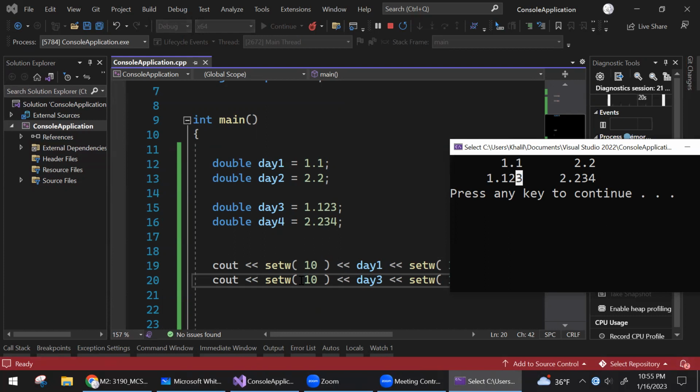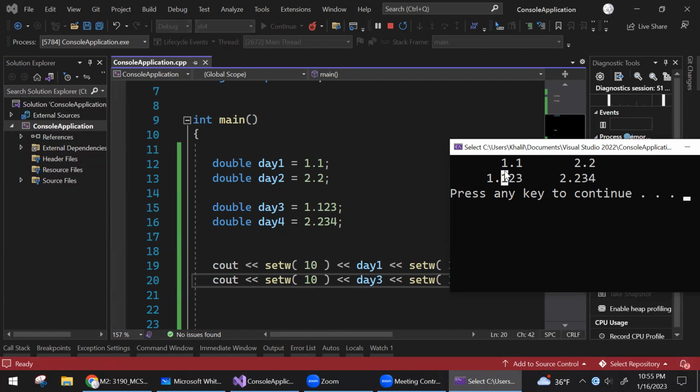So this is for the set width function. If you count 1, 2, 3, 4, 5, 6, 7, 8, 9, 10, this value allocated 10 characters on the screen. Then another 10, similar for this one, and then it starts with the next one.